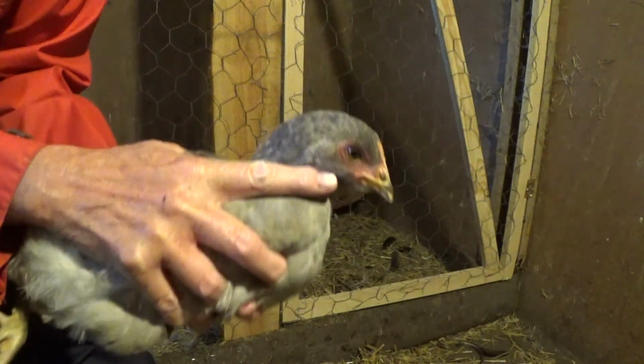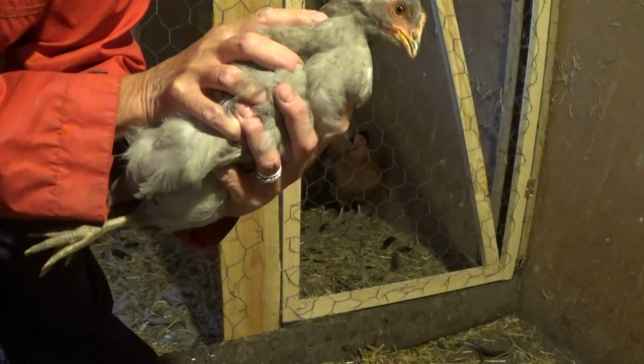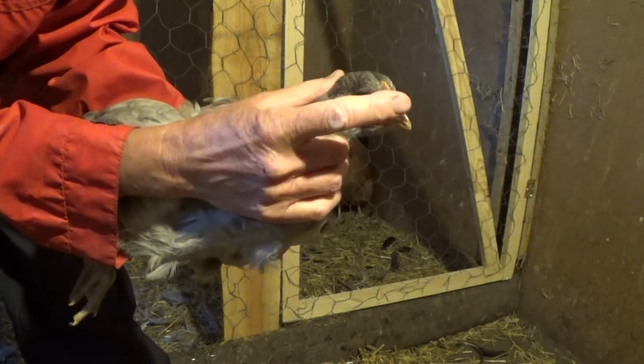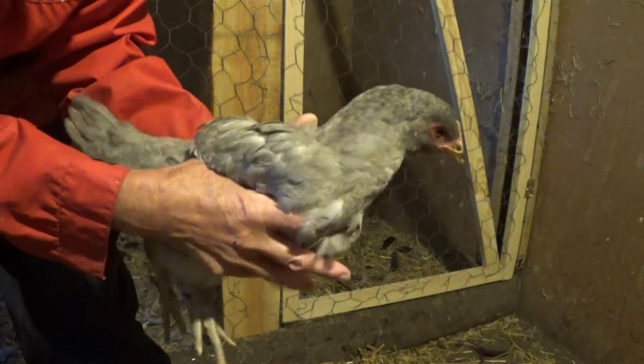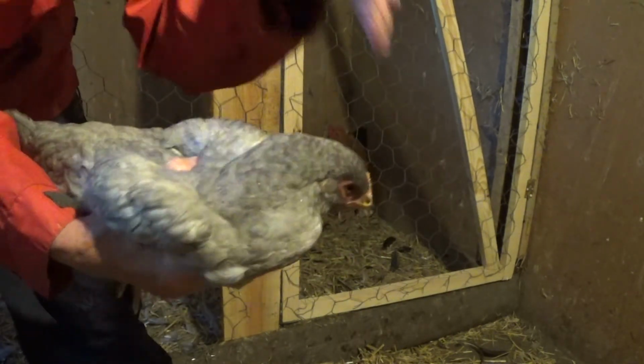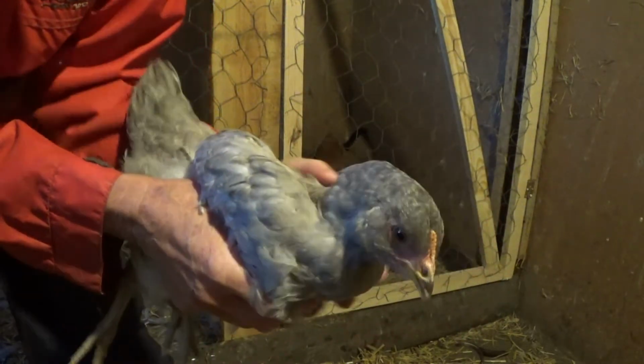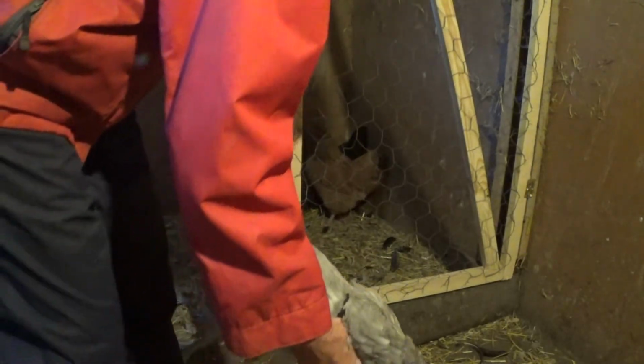He has more red on it around his eyes, and usually maybe this is a hen. Actually, this is probably a hen, and it doesn't really matter about the hens, it's more the cockerels. The cockerel will usually have a bigger comb on his head. So there we go. I think it's all done now.